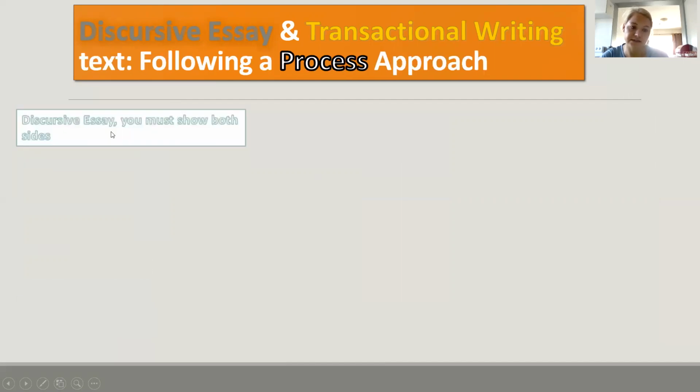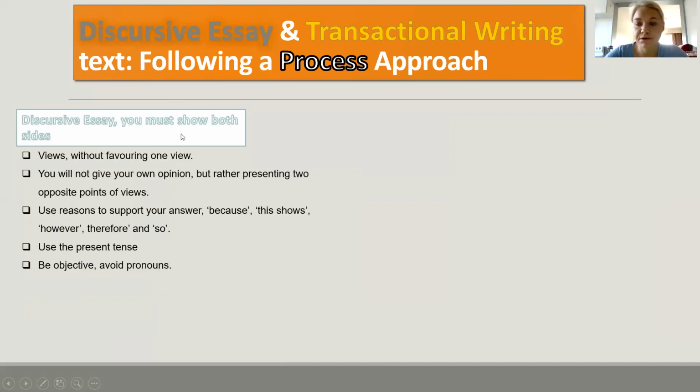So a discursive essay, you must show both views or both sides. So you cannot be favoring one view over the other. You need to be factual. So if you like research, this is a good way to practice for becoming a great researcher one day. So you are not going to give your own opinion, but you are going to represent both viewpoints.